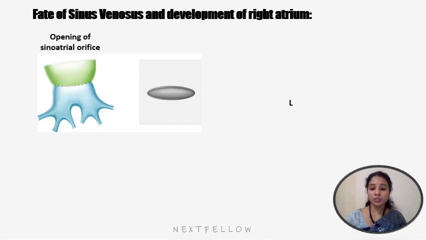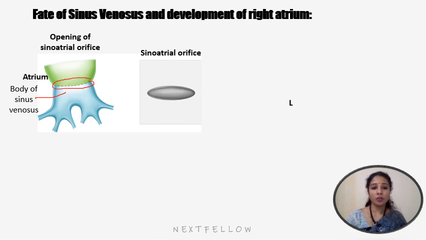We know the sinus venosus has right and left horns. This is the primitive atrium, the green one. This is the body of the sinus venosus. This opening is initially transverse, which is the sinoatrial orifice, shown here in this image. This is the right horn of the sinus venosus and the left horn, receiving common cardinal veins, umbilical veins and vitelline veins. So at first, the sinus venosus consists of a small transverse part called the body, and two horns, right and left.